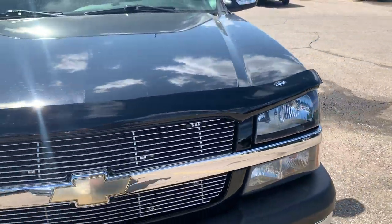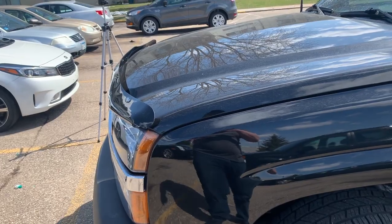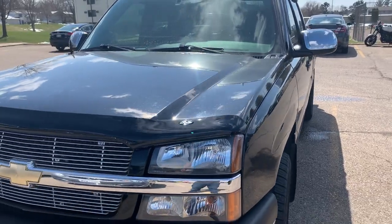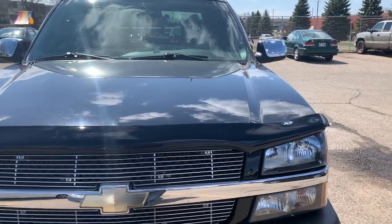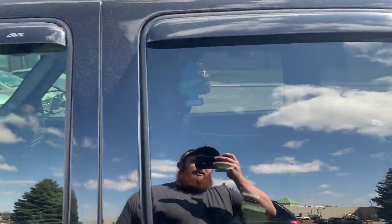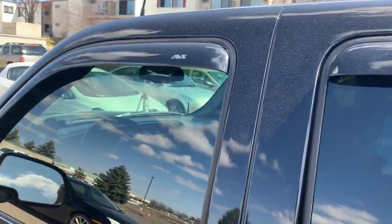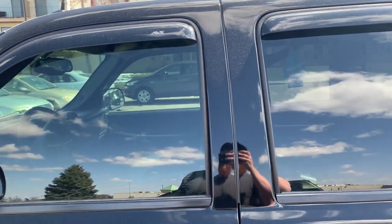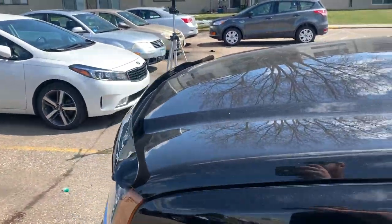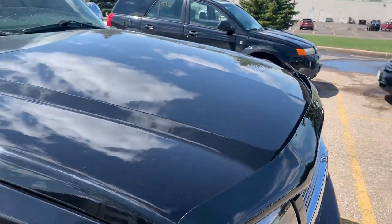There it is — this is the ABS Bug Shield 2, I believe they call it. It's got a real nice profile on this hood. My main reason for installing it is to provide protection for the windshield and hood from bugs, but mostly stones and things thrown up on the highway. I also put on these ABS window rain guards last week and they turned out real nice — they're the in-track style, so they're not on your paint. A real nice fit. I've bought these ABS products over the years and I've really liked the brand.